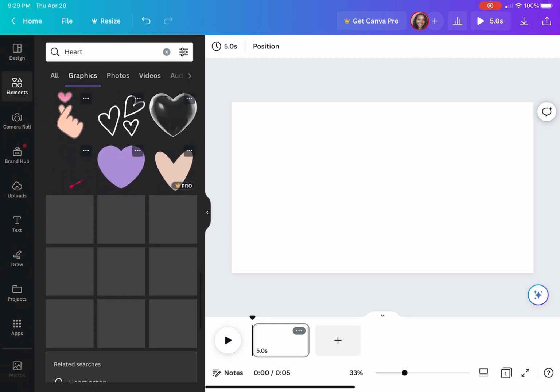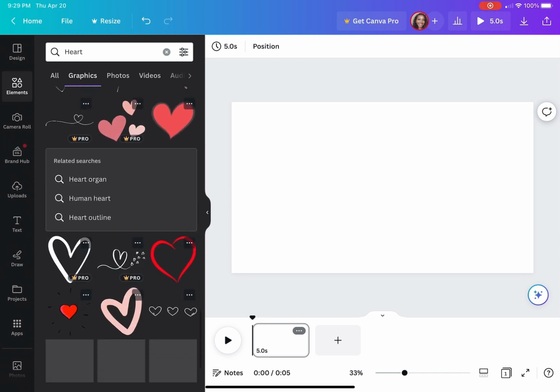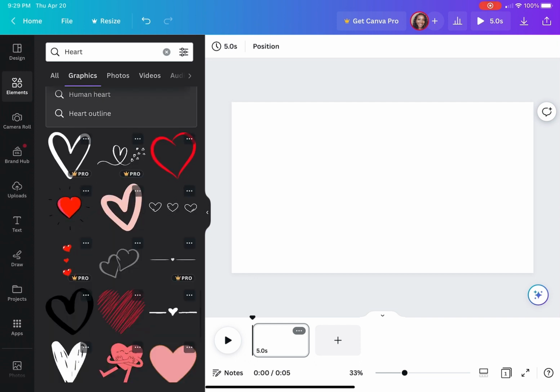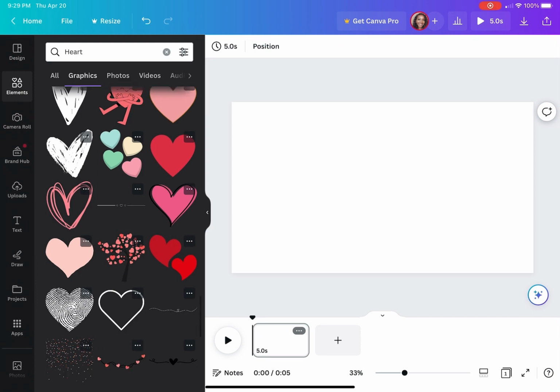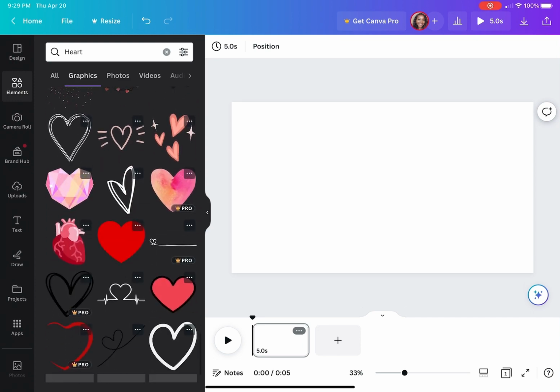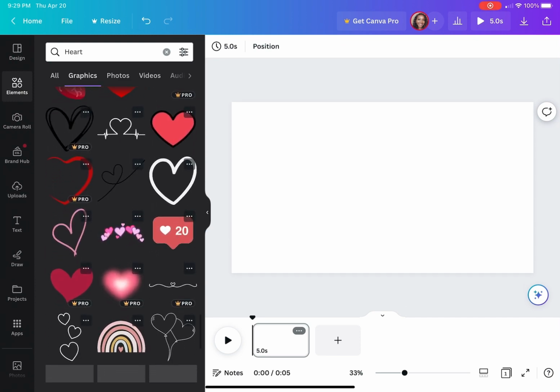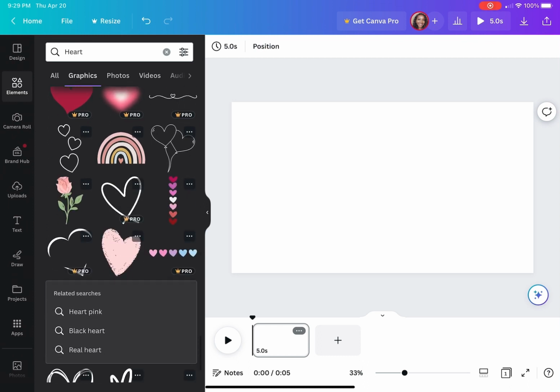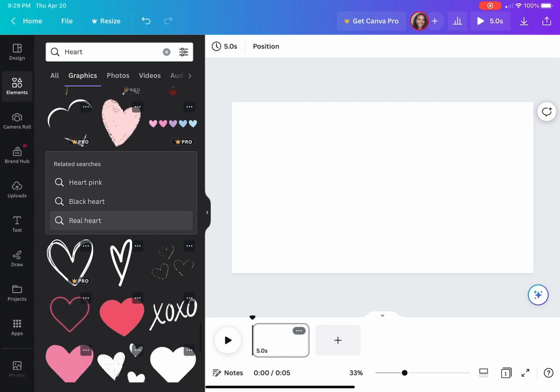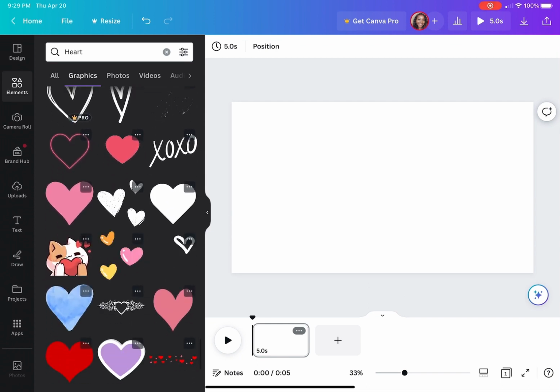Canva also has Canva Pro. If you have never heard of Canva before, or don't know how to work it, Canva Pro is just the advanced or the subscription part of Canva. Sometimes I have Canva Pro, sometimes I don't. It's just basically how I'm doing as far as graphics, monthly or whatnot.